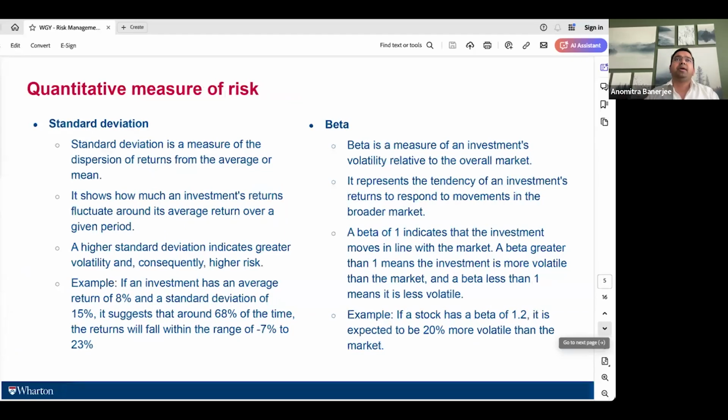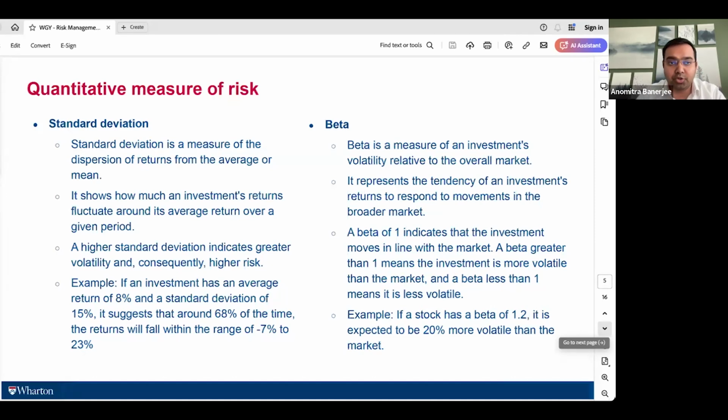So how do we measure this risk, right? When we talk about risk, I think the natural question that you would have at this point of time would be, okay, we understand there's risk, but how do we actually measure this risk, or how do we actually think about these risks? So when you think about risk management, you can actually think in two terms, right? One is the quantitative aspect of risk, and then there's the qualitative aspect of risk. And we're going to talk about both things, right? We're going to talk about how to measure risk in quantitative terms, and then we're also going to talk about how to measure risk in qualitative terms, right? I'll give you certain examples when we reach there.